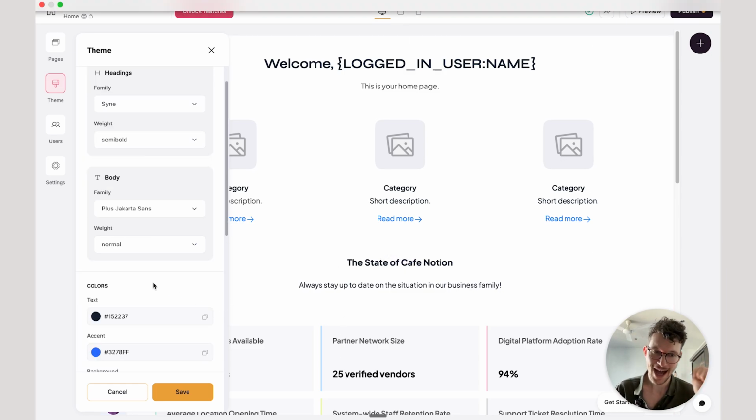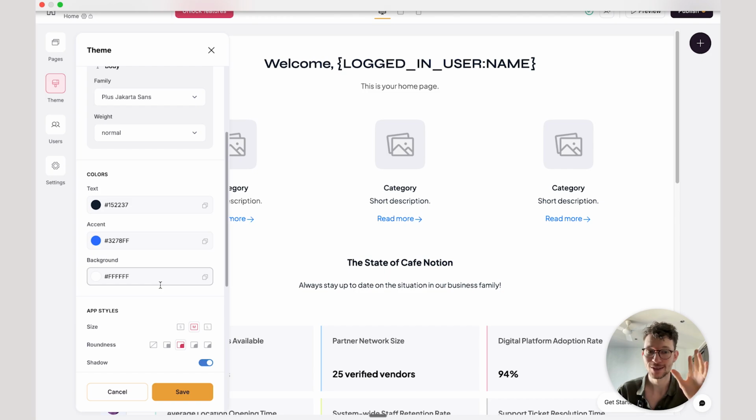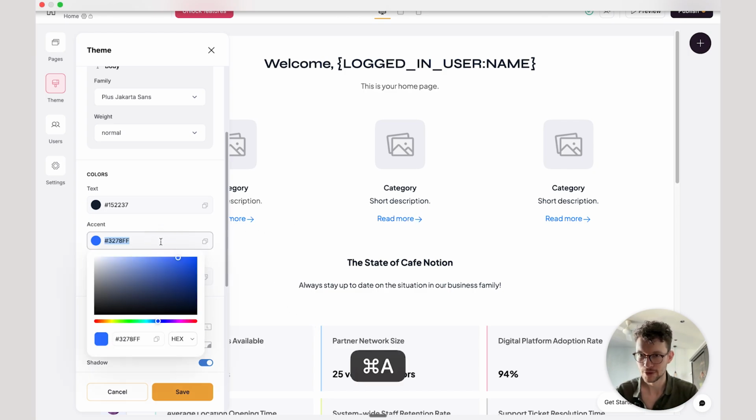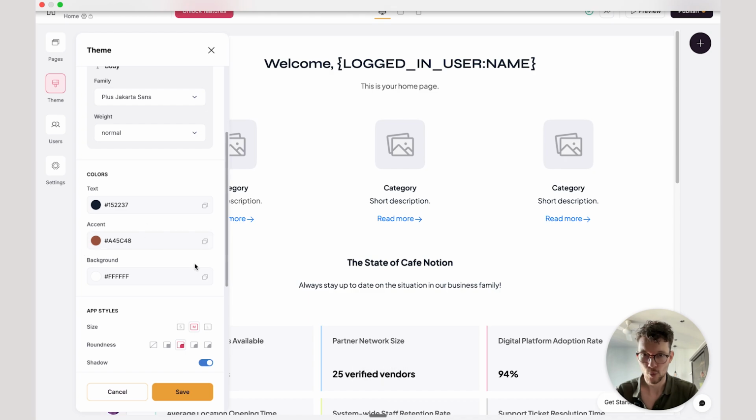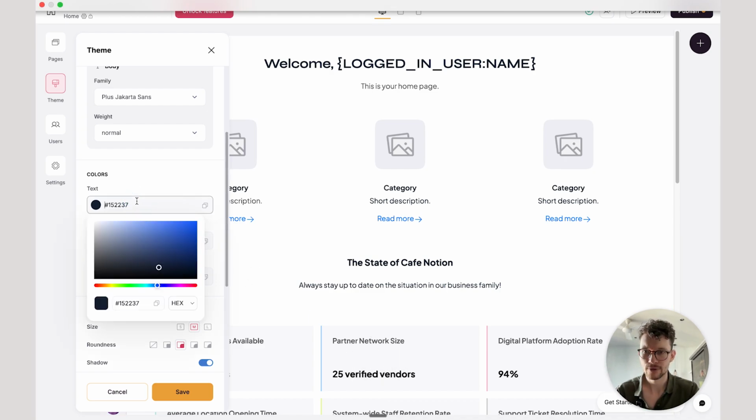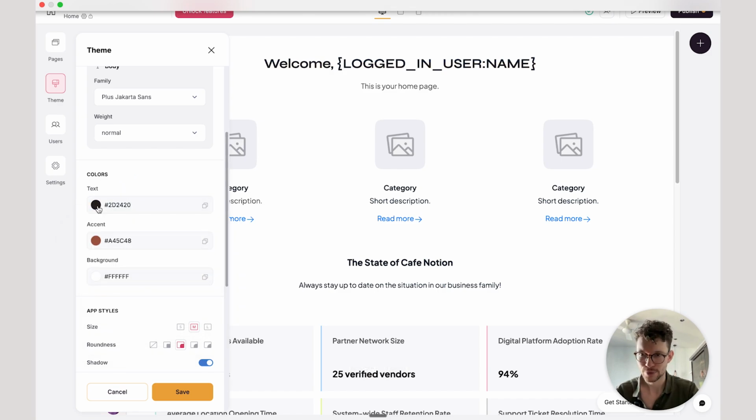Now, for the colors, I asked AI to help me come up with a color scheme, because that's not where my strong suit lies. But let's see what it suggested and whether we like the vibe of it. For accent color, we definitely want to get away from this very ugly blue, so let's replace this with this much warmer terracotta. For our main text, we want to stay dark, but move away from a very strong black. So in this case, I will use this one, which in the preview looks very similar, but AI suggested it, so let's go with that. And then last but not least, our background white is nice, but maybe some green would look nice, in particular in this coffee shop setting.